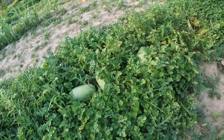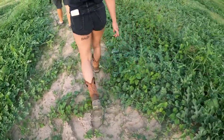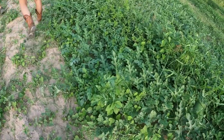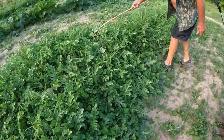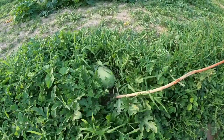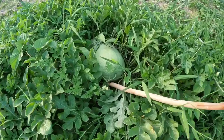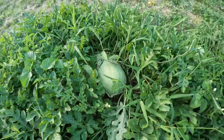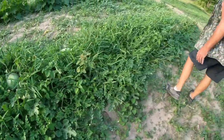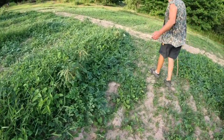Yeah, I've got several that I'm going to be able to sell this next weekend. Pretty ones laying all in here. Oh, there's a rotten one. Look at that watermelon. All right, so you found the curl on it? Yep. Curl is dead. That means the watermelon is ready to harvest. Go to the processing plant. That's the kitchen.